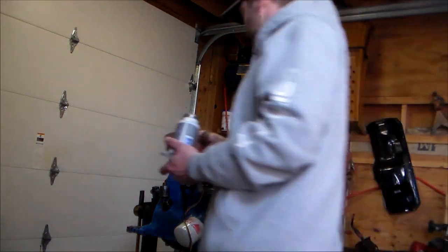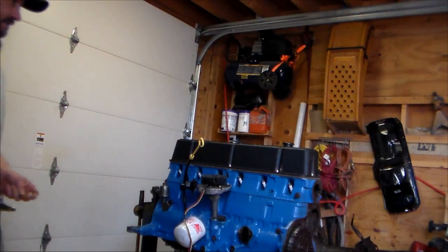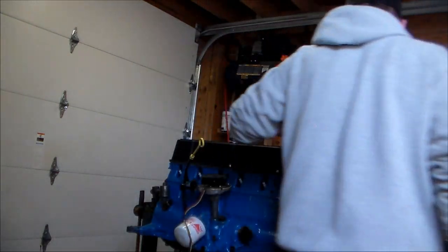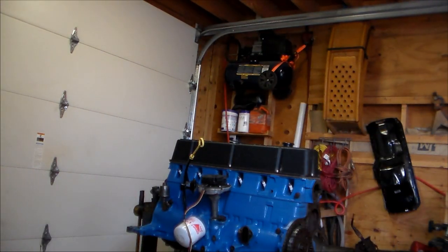Valve cover is installed. She's looking pretty good. I like it. Alright. Next is the oil pan.